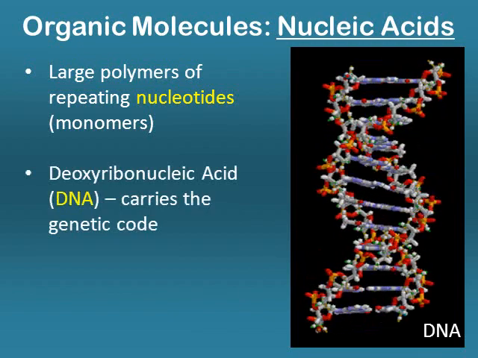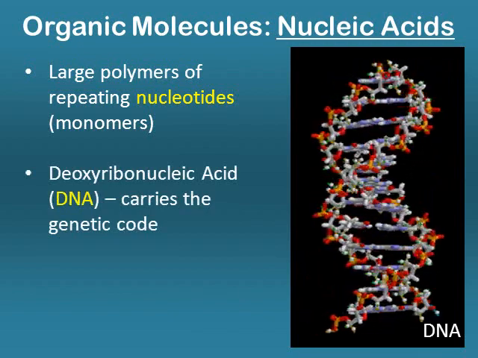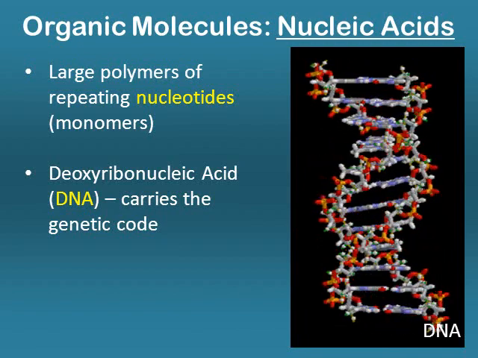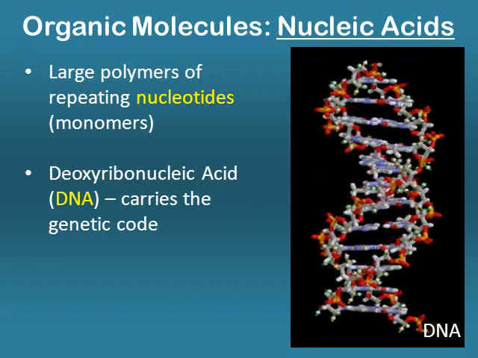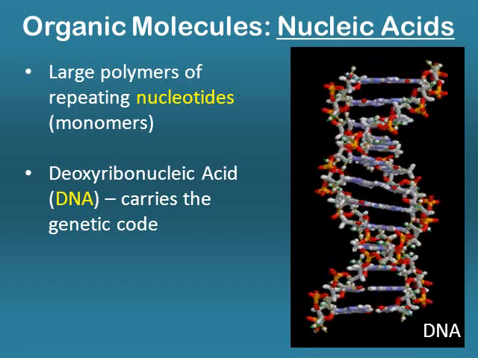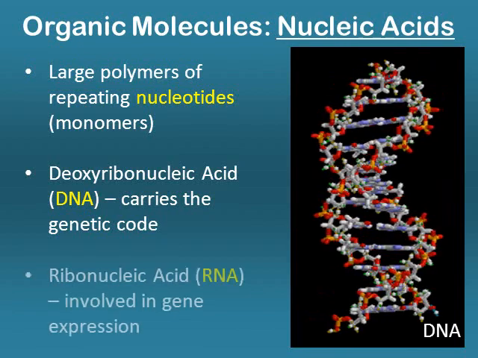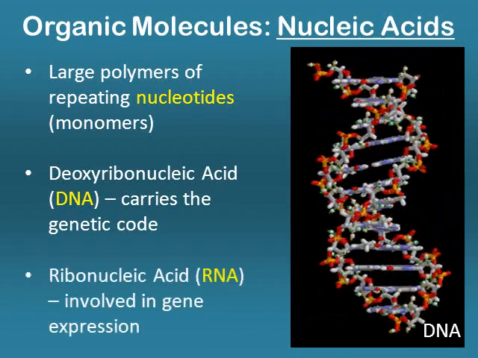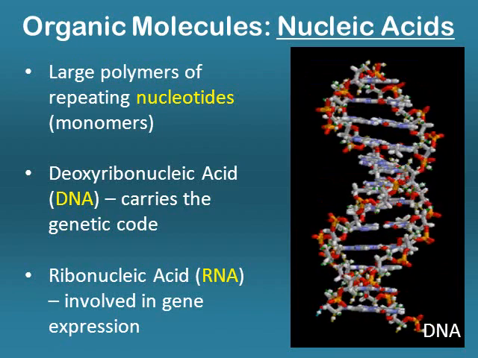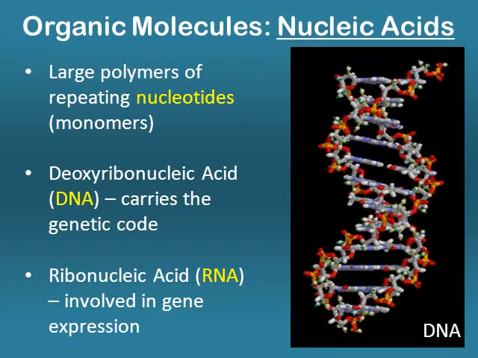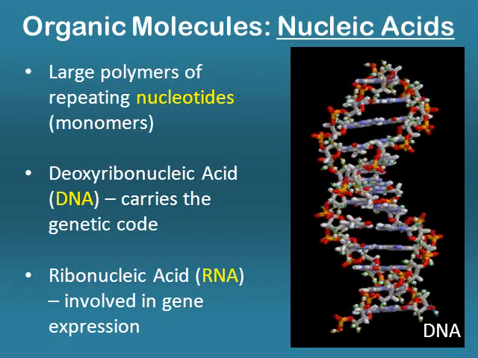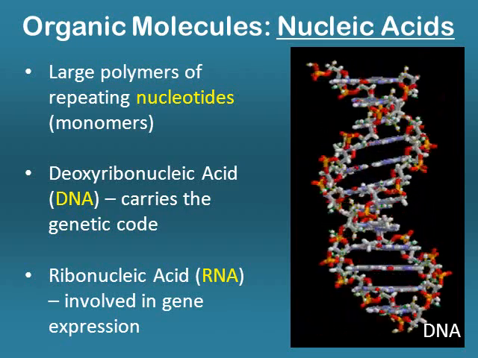Now, what you see spinning around here to the right is a small portion of a molecule of DNA, deoxyribonucleic acid. And DNA is the molecule inside our nuclei that carries the genetic code. There's another group of nucleic acids called the ribonucleic acids, RNA, and they're also involved in what we call gene expression, actually reading and making functional protein product from DNA.